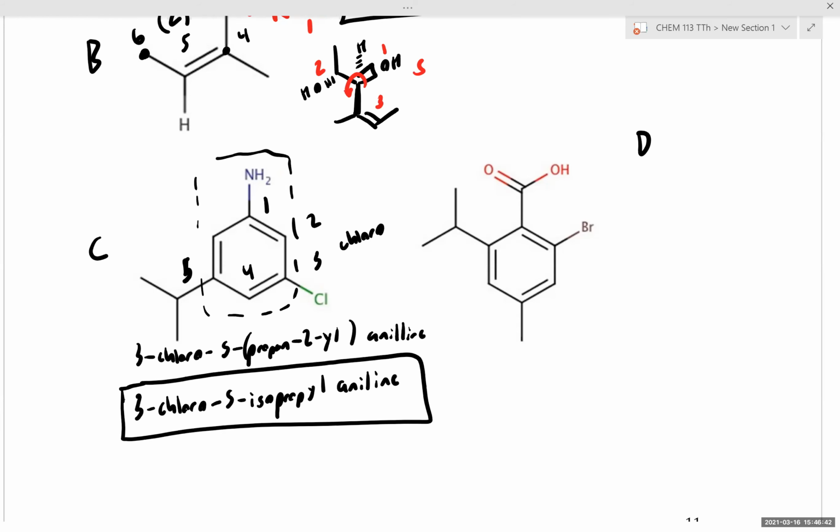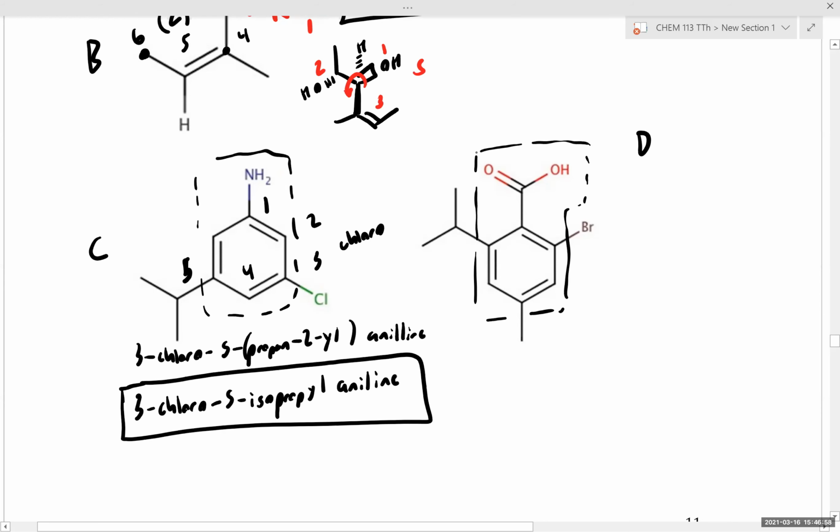Okay, now let's try to name structure D using the rules that we've discussed in this class. So the students all quickly identified, we haven't learned how to name carboxylic acids yet, so let's name this using the benzoic acid main chain. That's exactly what I want to see. And so we're using the following numbering conventions. Bromo goes before isopropyl because B is first alphabetically.